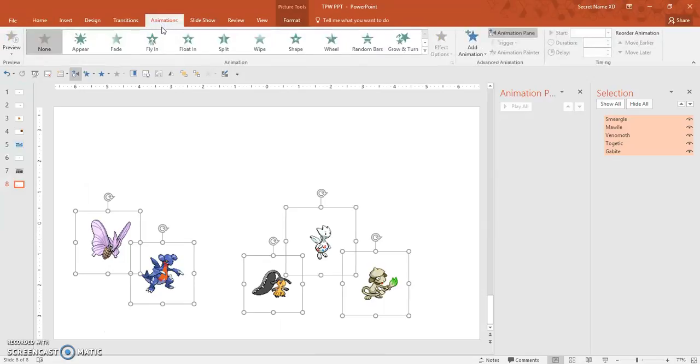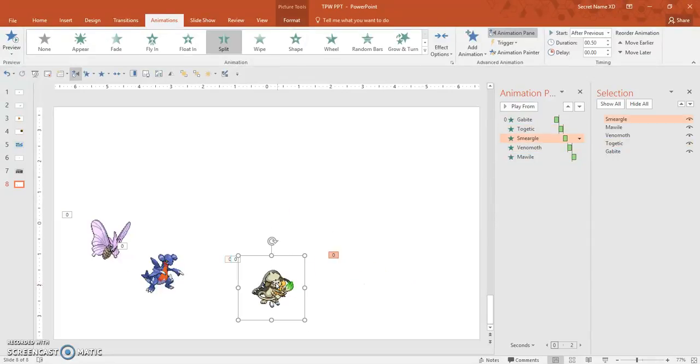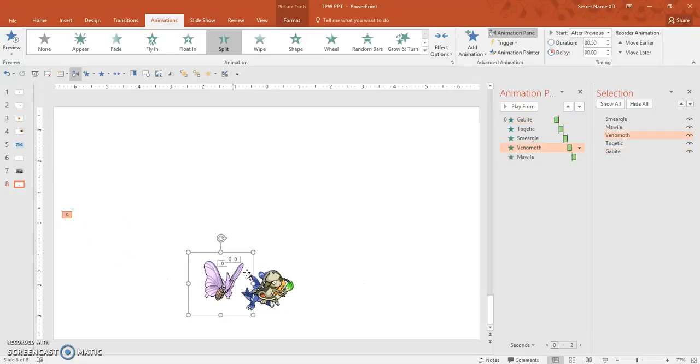Well, I'm going to be like, all right, since I have them all selected, I want them all to go like this, even though it's a really dumb looking animation. And then I'm like, but wait, the order matters to me. I want them all to go one after the other. And I want to make sure that Smeargle happens after Togetic, and I want to make sure that Venomoth takes a bit longer. That way, if all these characters, for example, were piled up on top of each other or were overlapping even just a little bit for sheer convenience, we can go right over here.